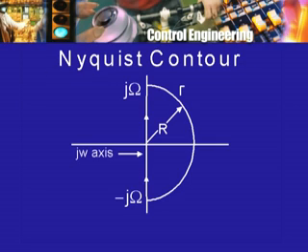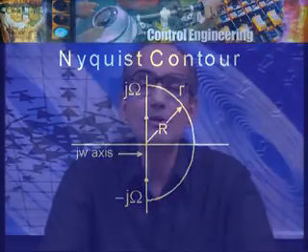So, this is sometimes called the Nyquist contour, named after Nyquist, who used it for the first time. So, this will be our contour gamma, alright. There is a part of it that lies on the j omega axis, and of course, if I have chosen this radius r, then this j omega can be replaced by jr, and this minus j omega can be replaced by minus jr. So, this is the contour that I am going to choose.